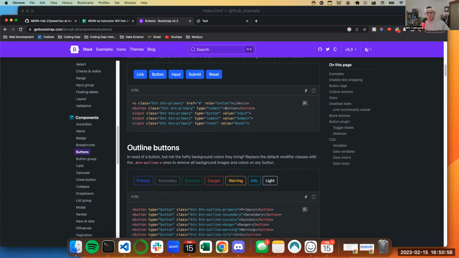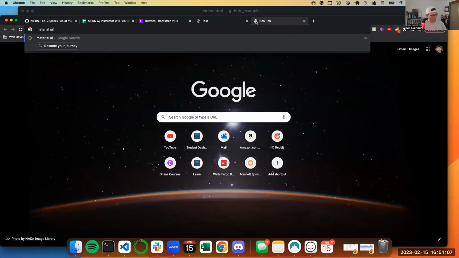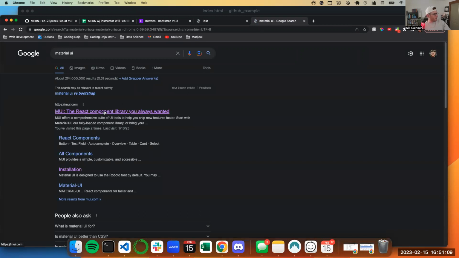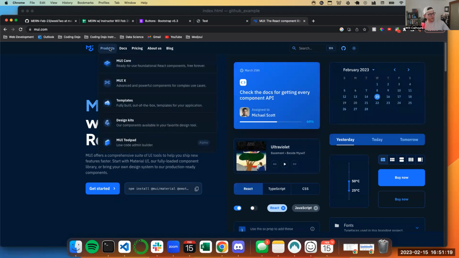Somebody asked, does React not have its own styling folder hidden somewhere? No, it doesn't. There's another popular one that's very similar. There's a lot of these guys that I've not messed with a ton, but here's a big component thing that as you start building and as you're using components, instead of having to build out like a calendar component, you could use something called Material UI.